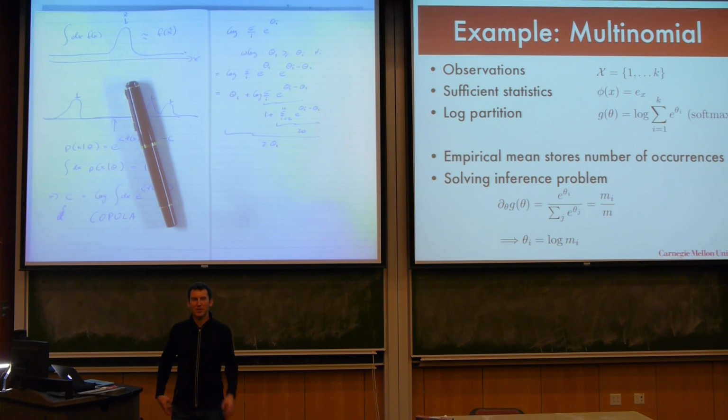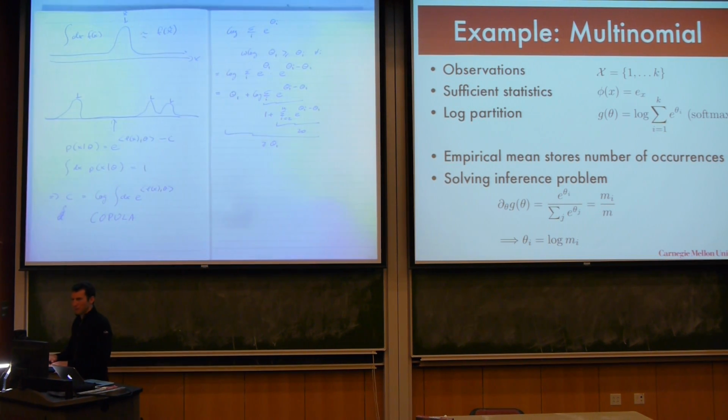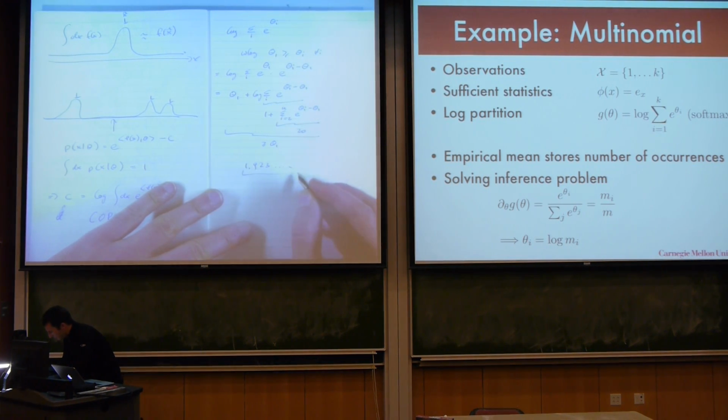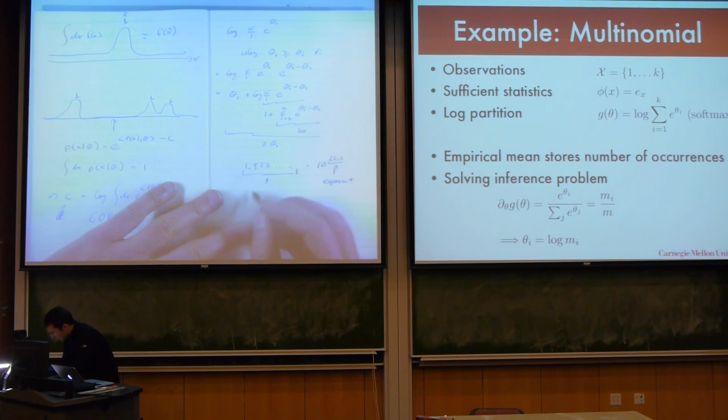Who's never heard of mantissa and exponent before? Okay. So basically what a computer does is it doesn't store a number as that infinite dimensional real number, but it basically does something like 1.923 and so on. It uses a certain number of bits for that, times maybe 10 to the 22.3. It uses a certain number of bits for this part, and it uses fewer bits for this. This is called the exponent. And this is called a mantissa.